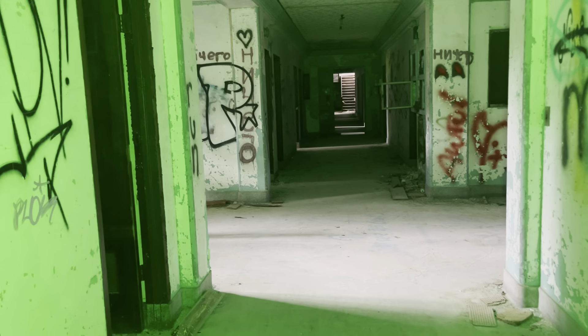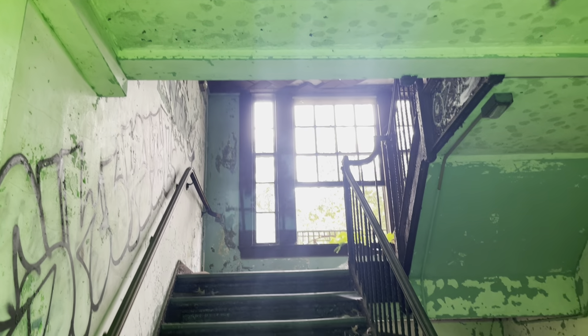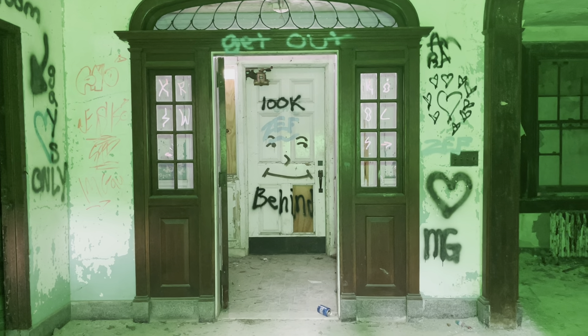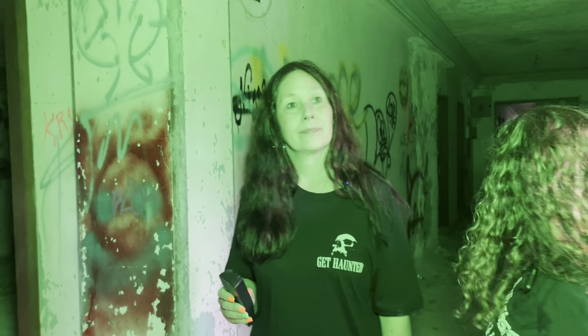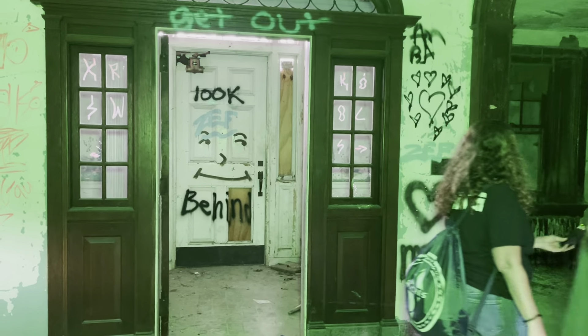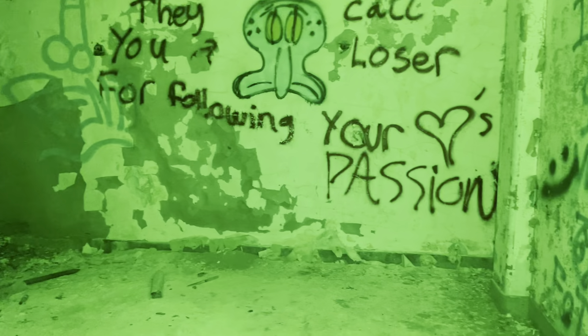This is such a cool building, and we're bringing this here for you guys. Like Donna said, we climbed through a small window and then we found out there's like four doors to get in and out. Check out this woodwork. Could you imagine being in here in the dark, at night? It would be very cool — camp out in this room and hear what you find.